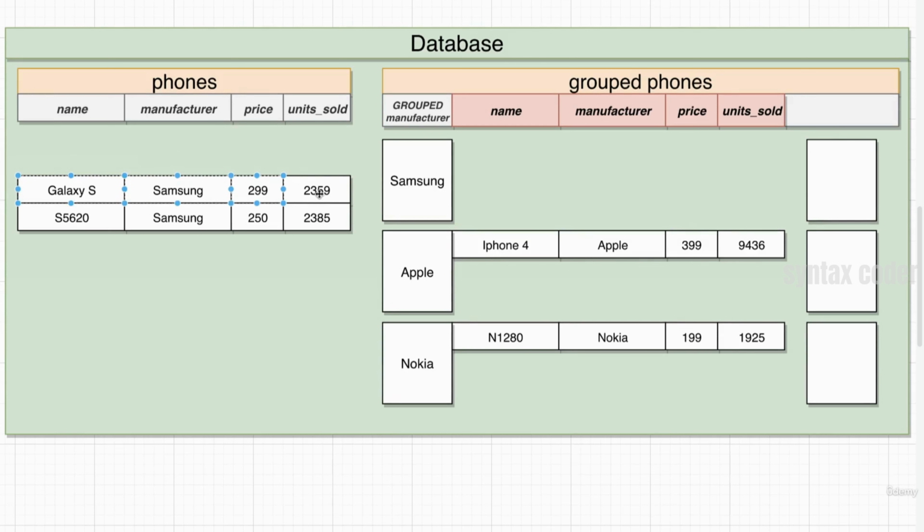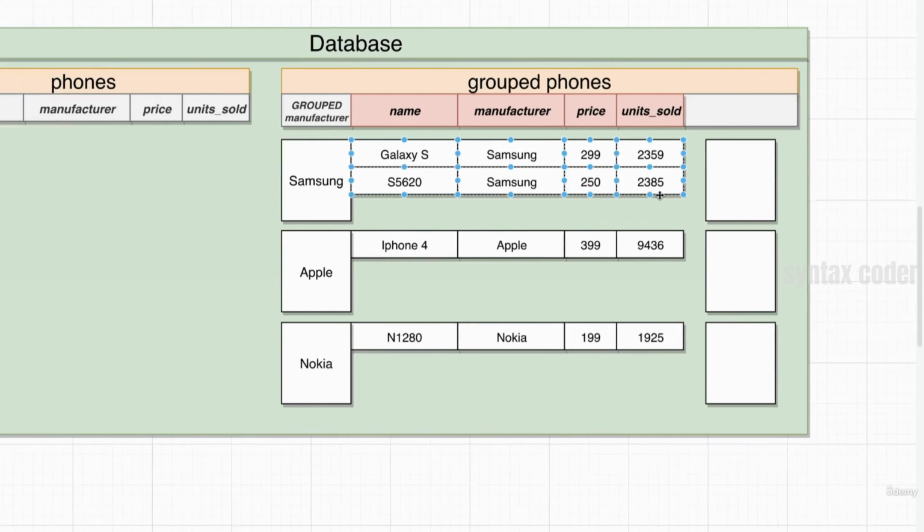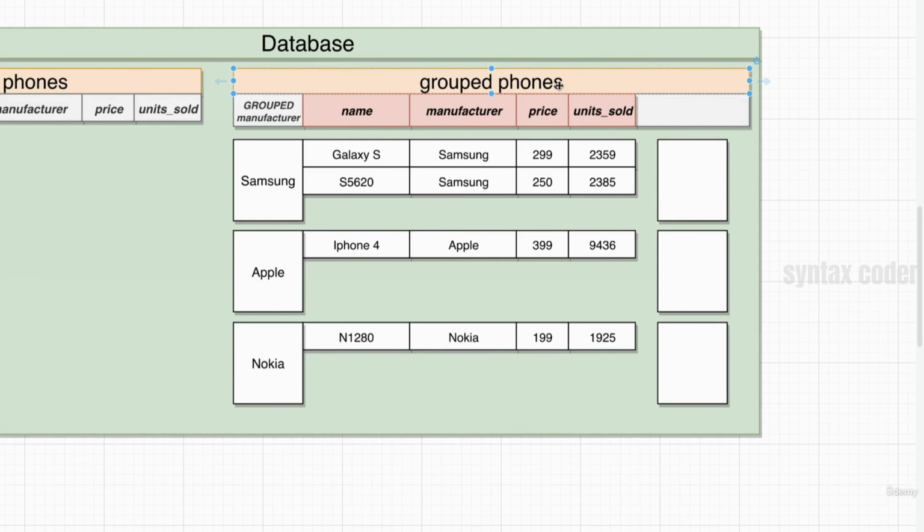And then finally, the two Samsung phones are going to go into the Samsung bucket. Now here is our grouped set of phones. As usual, we cannot directly select any of the red columns. We can only select the grouped column or any calculated column or any column that's generated by using an aggregate function. Now we need to somehow find the number of units sold and multiply that by the price, and then make sure that we only take a look at manufacturers with a total revenue greater than 2 million.